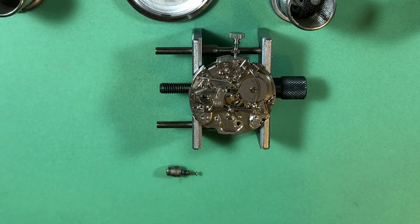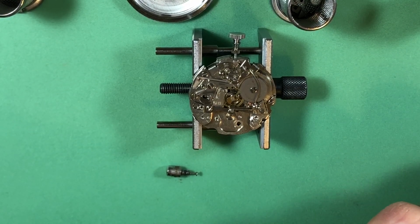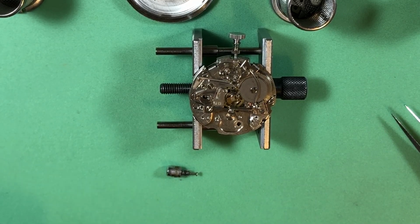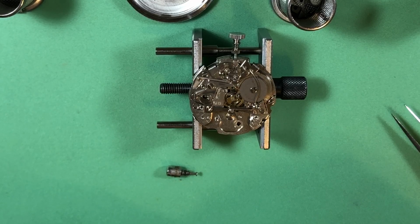Let's see. Where in the heck is... Ah, it's right in front of me. Okay, let's get these seals off. Click. It just shattered to pieces. I'll put them in the bad parts thing, and you can look at them when you get them.